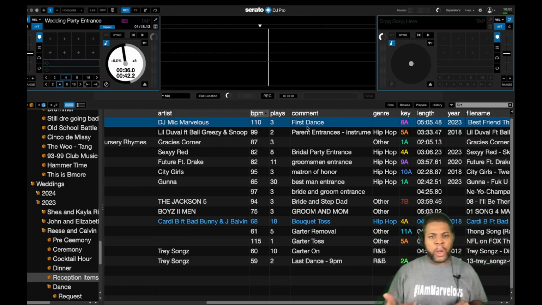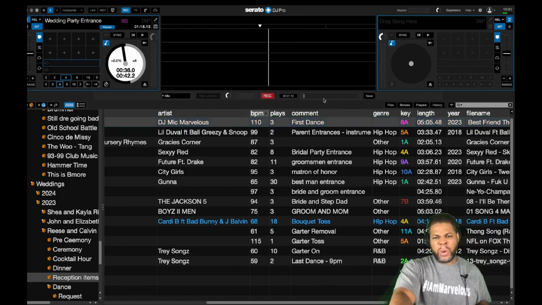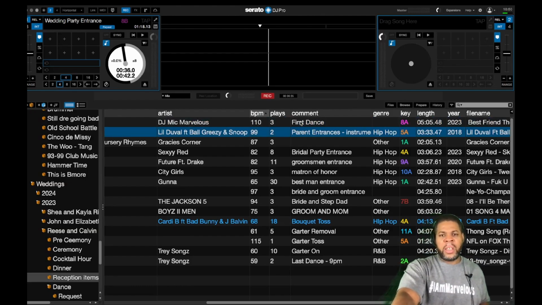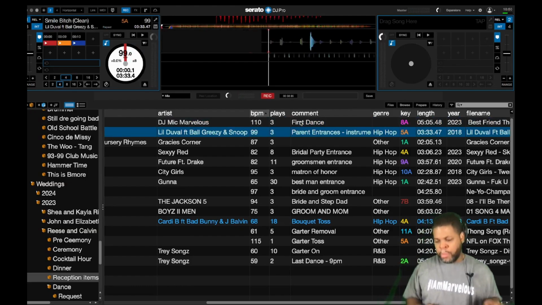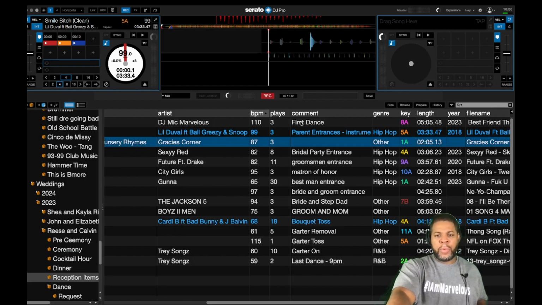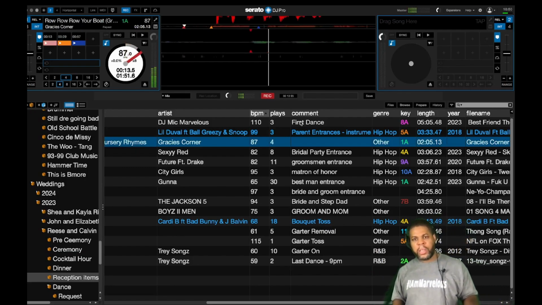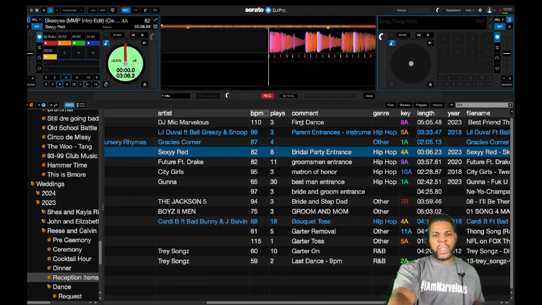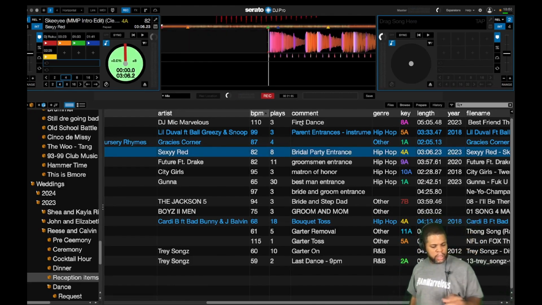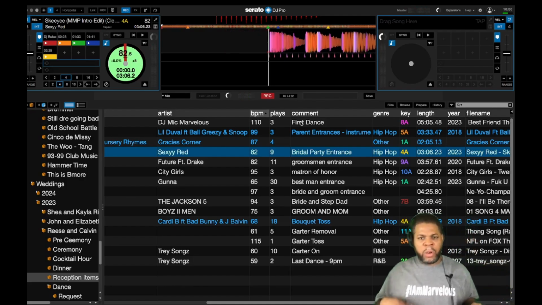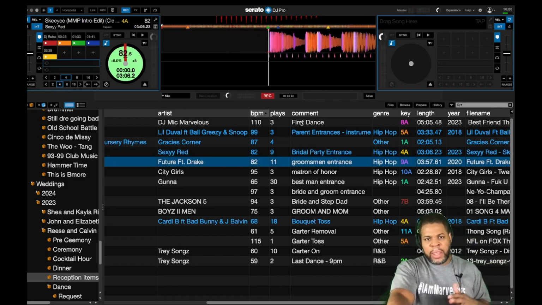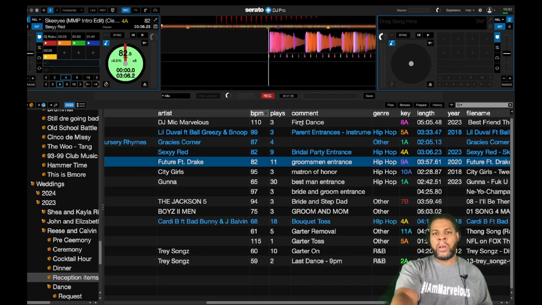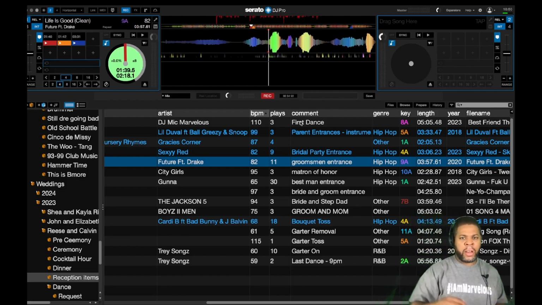So what I would do is I would go through each song, actually first hit record, and then I would go through each song. I'd start with the parent entrances, and I would start and boom, record that one. All right, then I would go to, this is the Flower Girls, right? Record that, and I would actually play it all the way out. I'm just trying to do quick hits so I don't get a flag here, right? So play a piece of it, or play the height portion of it that I need for that entrance. Entrances generally don't take a whole song, so I would just use my best judgment there.